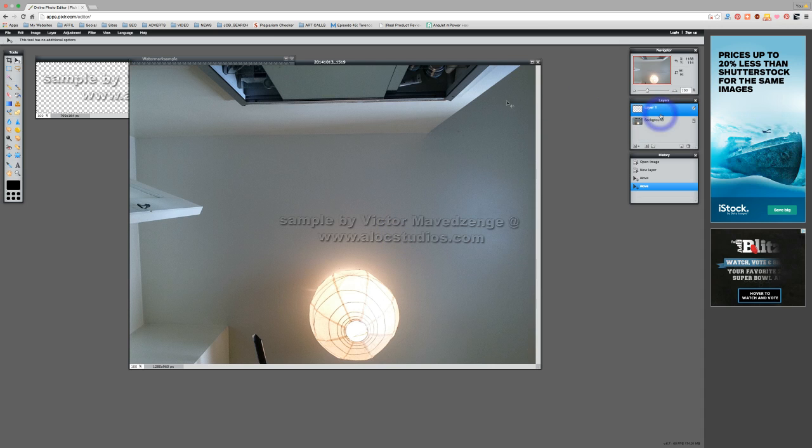And in Pixlr, the files are stacked just like in Photoshop. So this is our watermark file. If I uncheck that, it disappears. If I recheck that, it appears again. So that's basically how you watermark images in Pixlr. And if we want to see if this has been effective, let's save the file.